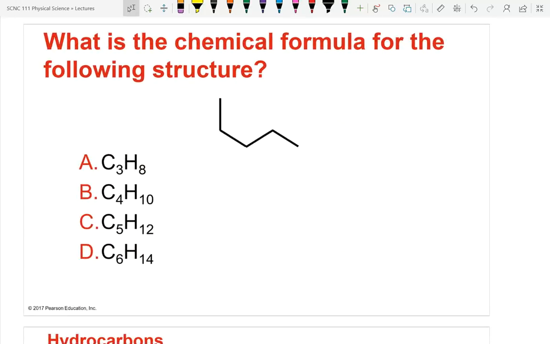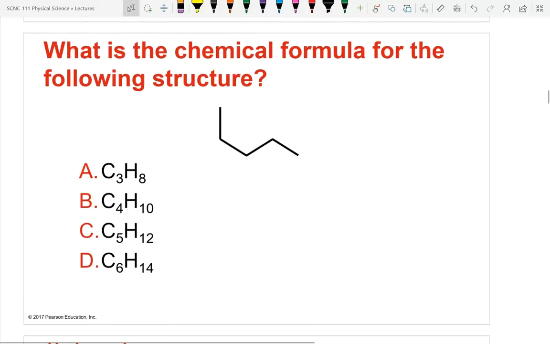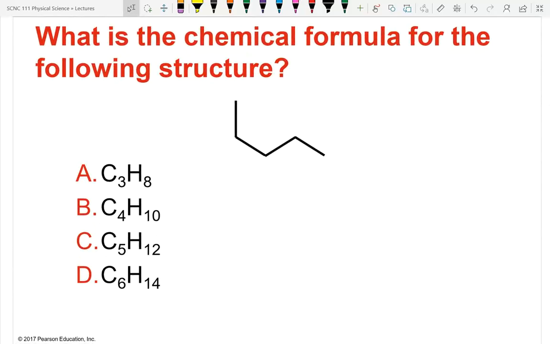Okay, your first, and since we only have 2 minutes, last clicker question. Wow. One day I'll figure it out. What is the chemical formula for this structure? I just feel like I click into one of my classes. Oh, wait, Gabby.